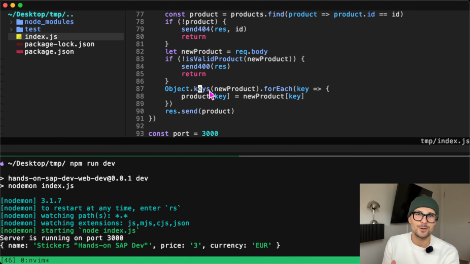There's a great framework out there that we will get to, and it's called the Cloud Application Programming Model, or CAP, which abstracts all of this magic away from you, which is a good thing because it's error prone, right? You could see how easy it was to mess up, just forgetting one simple line. And CAP abstracts all that away from you, so you essentially only have to focus on the domain modeling itself.